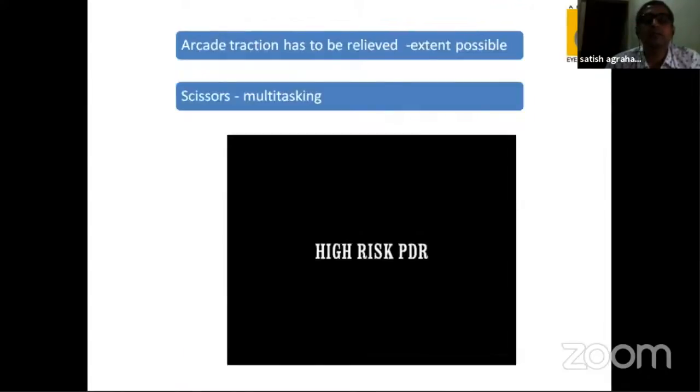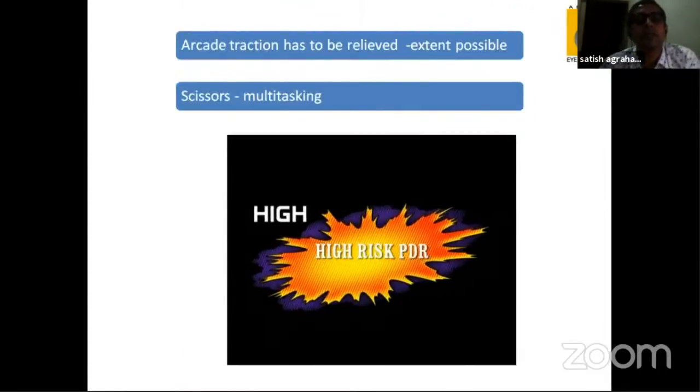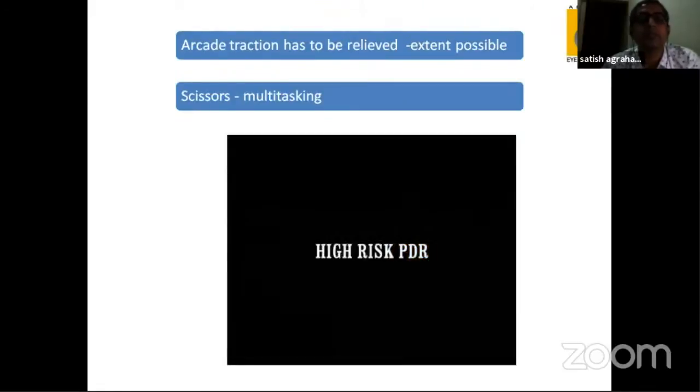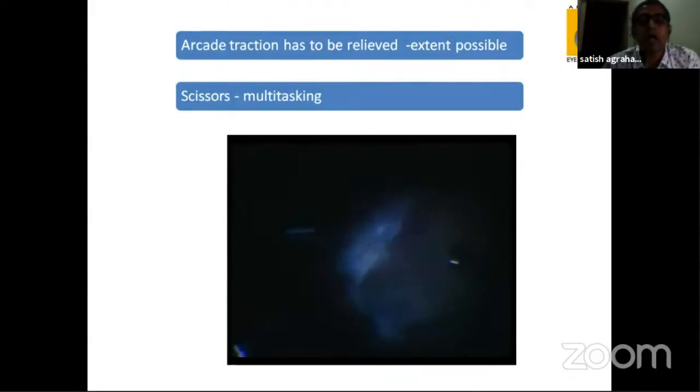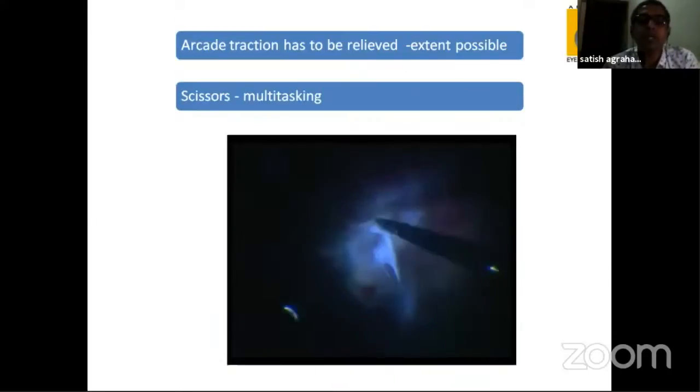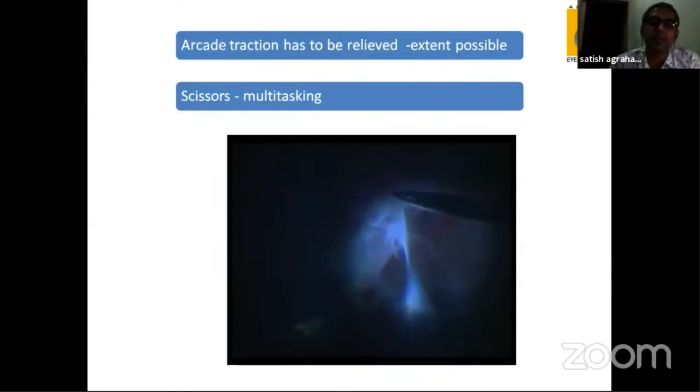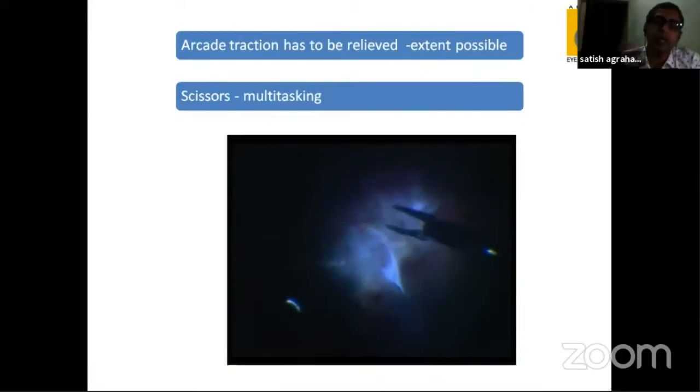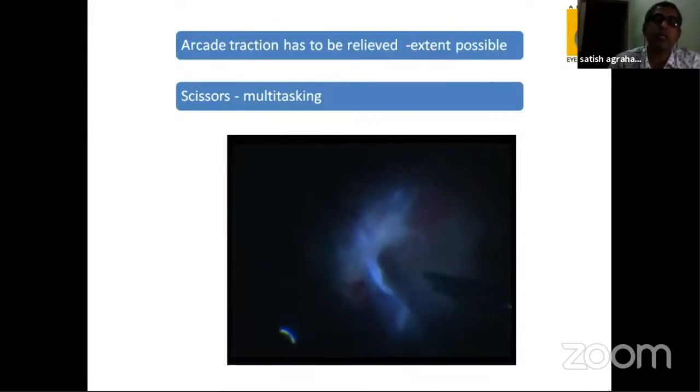The next important tip for our surgery is, as much as possible, we need to relieve the traction along the arcades. And if you don't relieve the traction along the arcades, then I think we'll land up in a problem. And sometimes it is very difficult for us to identify the plane. And this is another trick which I use. I use the end-gripping forceps to go onto the disc and gently pull it up. I don't pull it up into the mid-vitreous cavity, just slightly above, to create a plane.